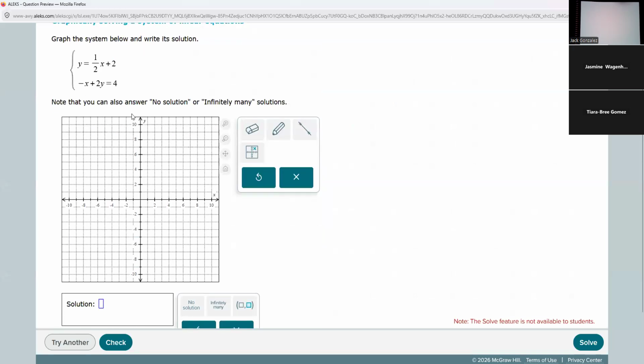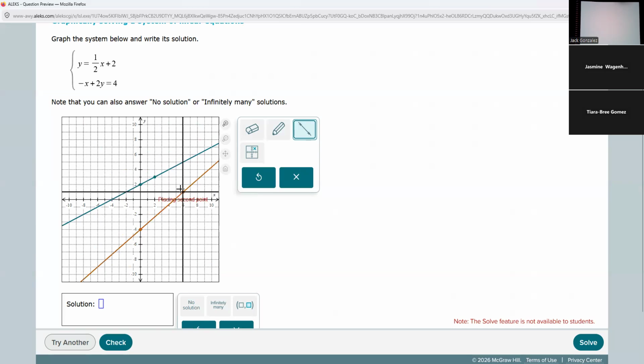Okay, so here's question 2. So click your line stuff. Pick your first point for equation 1. That's 0, 2 for your intercept. Use your slope. Go up 1 over 2. That should be one line. Okay, if you plug in 0 for the y, you'd get x equal -4. So this has a point there.